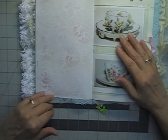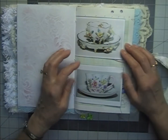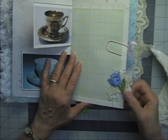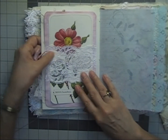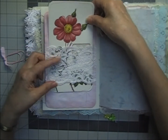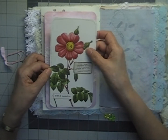More stenciling here. A couple of pretty teacups with floral designs on them. Those just flip open. A little fabric cluster with an applique in the middle. This just holds this closed. There's a belly band here with a pretty lace, and a large journaling card with one of Redoute's flowers.